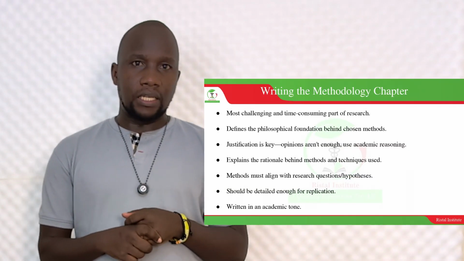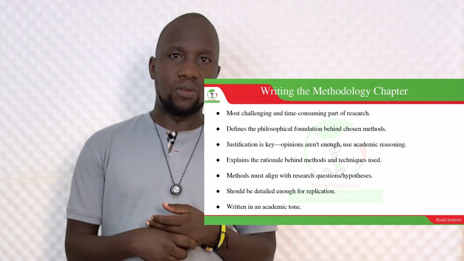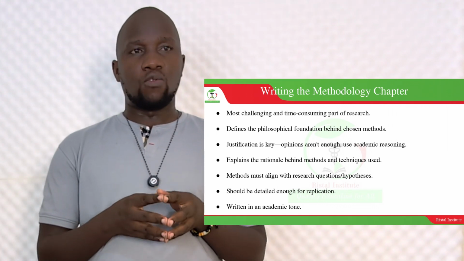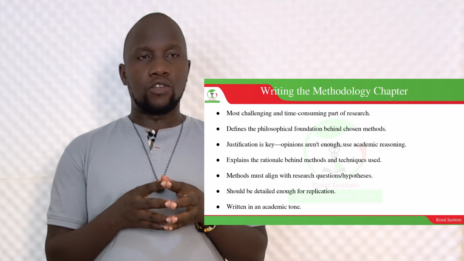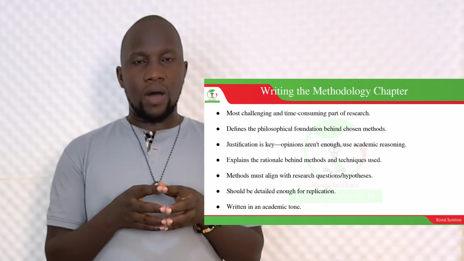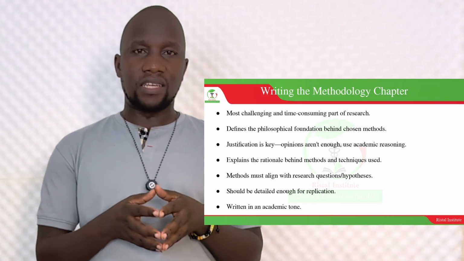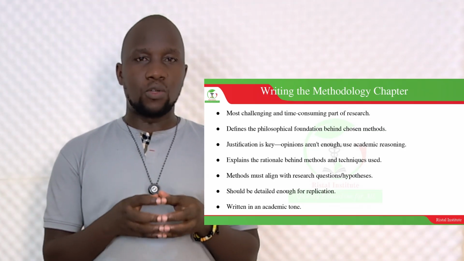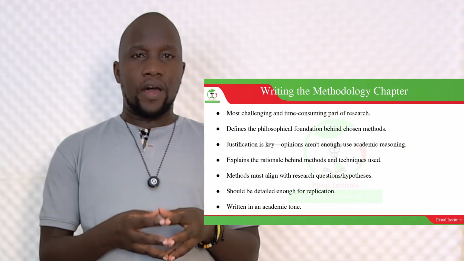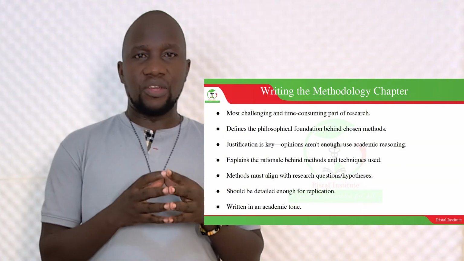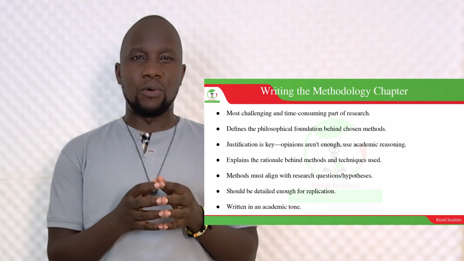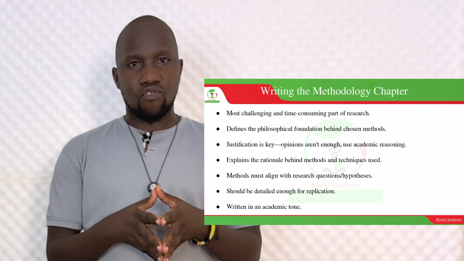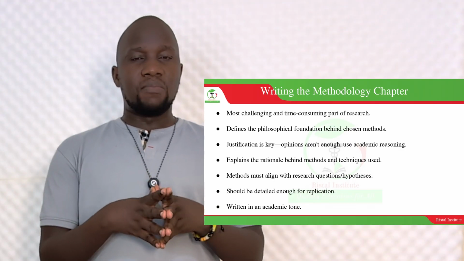So usually writing the research methodology is time consuming, reason being that it takes a lot of effort. You ask yourself questions and then you answer those questions. So that means that you have a lot of thinking to do on why you're doing things the way you are doing them, or the way you're planning to do them. So that means that there is a lot of cognitive work that goes into that.